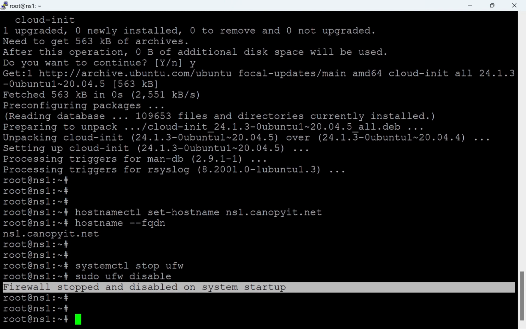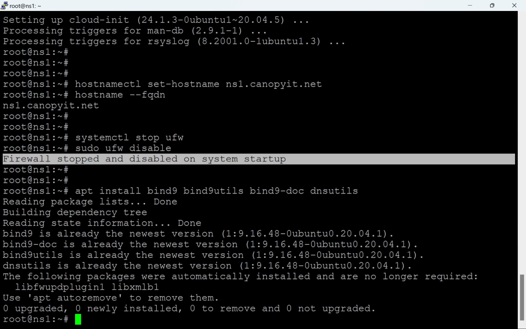Okay. Now I will install packages. Bind packages: apt install bind9, then bind9utils, then bind9-doc, then dnsutils.